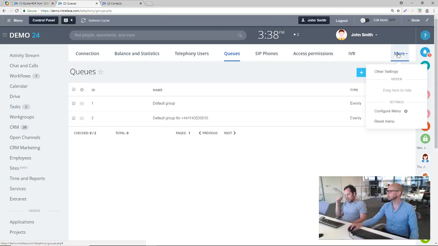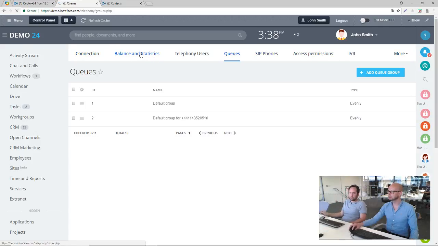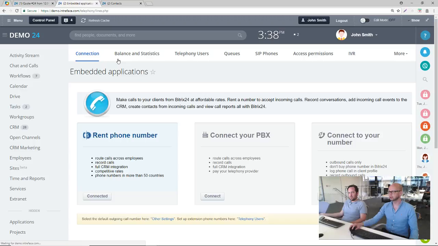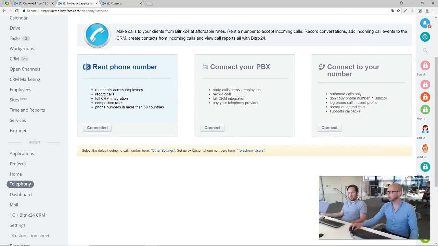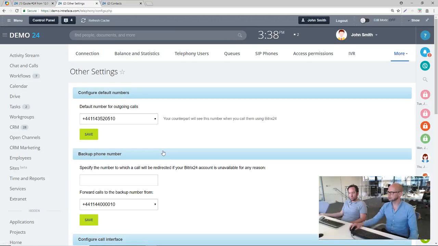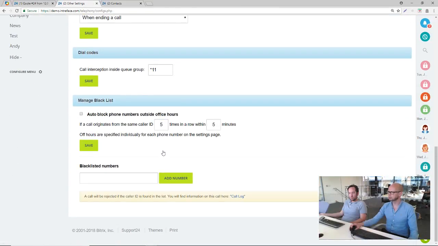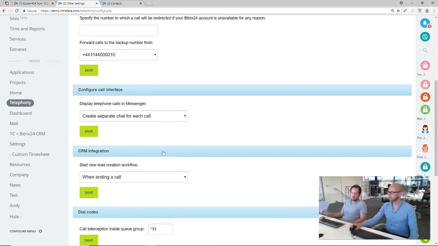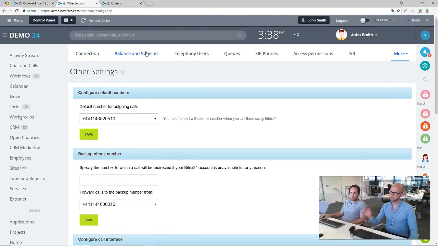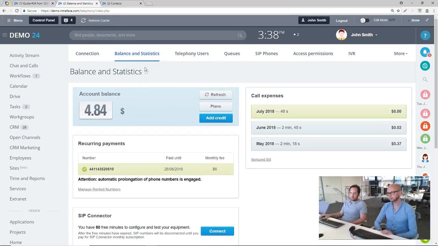And you can record your permissions. Let's have a look, see if we can, is it in connection? So you can record your intro messages. Look, it's in here. Some of these links have changed around. So you can set queues, so you choose who picks up incoming calls.